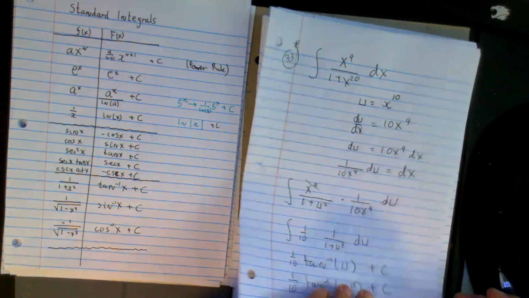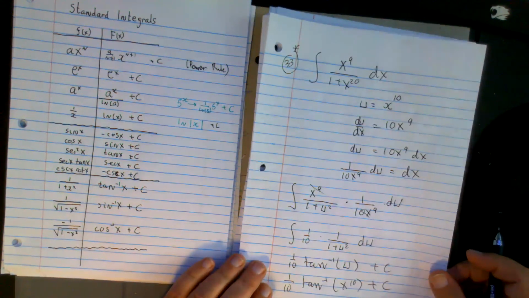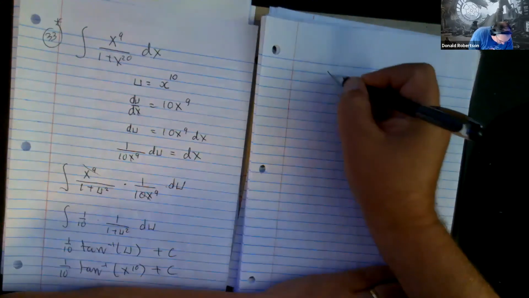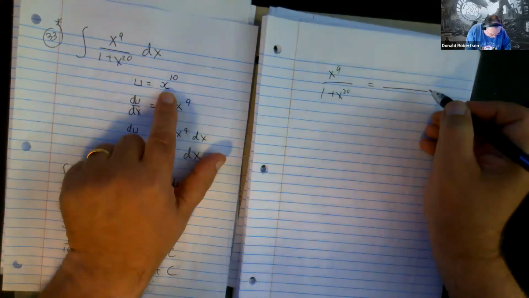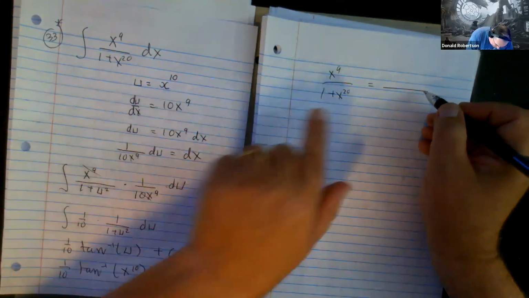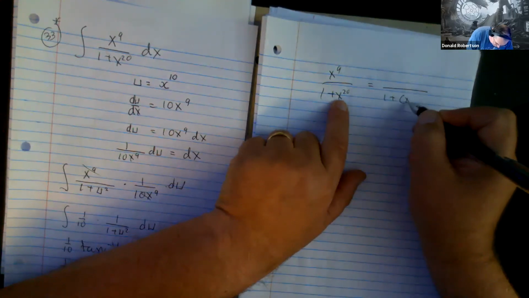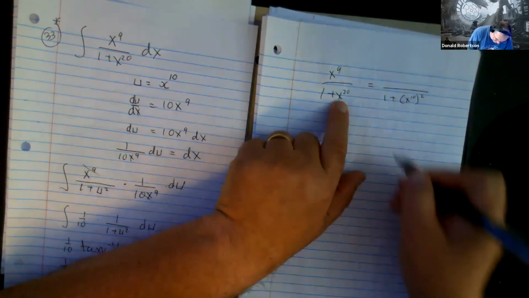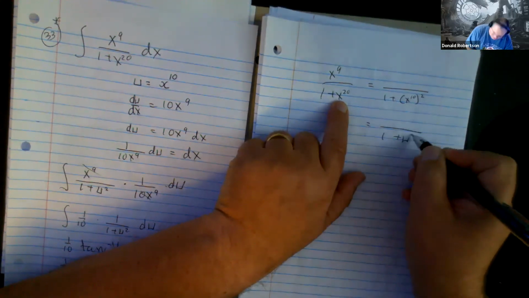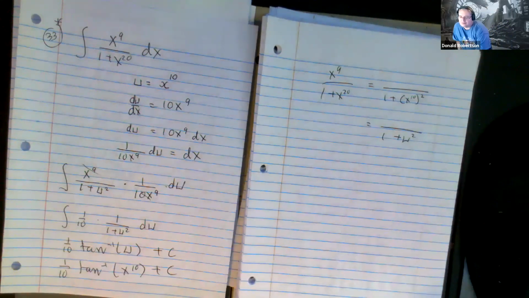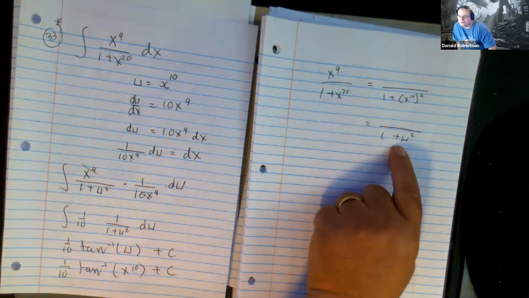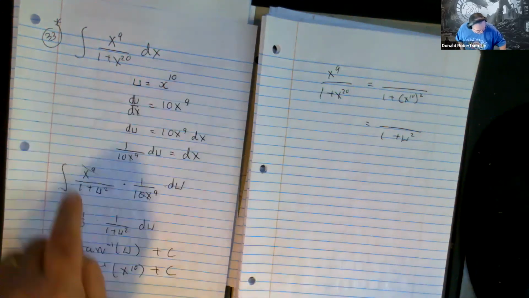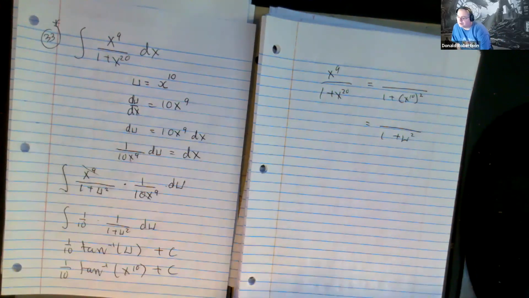Why did you turn x to the 20th into u squared? Well, on the original question, the guy that looked like that, I need to find how to turn x to the 10s into u's. So I look at that guy, and what I saw was x to the 10 squared. And that meant 1 plus u squared to me. That makes sense? I'm really trying to take all of these x's and turn them into things to do with u's. Now, the x to the 9 guy, he gets killed off because of other stuff. So I wasn't so worried about him.